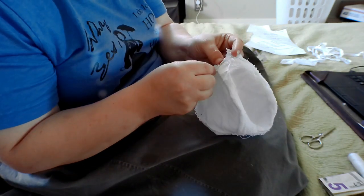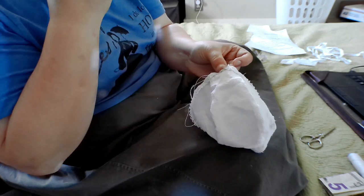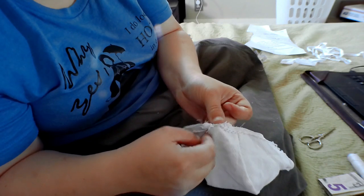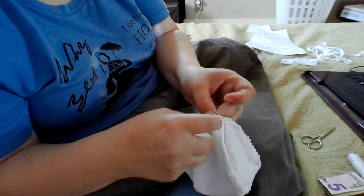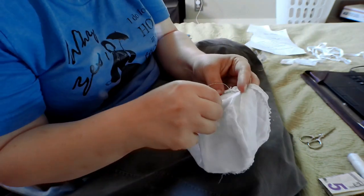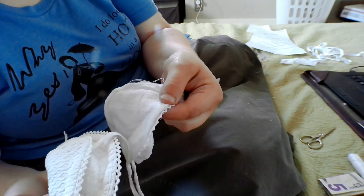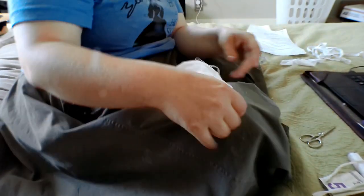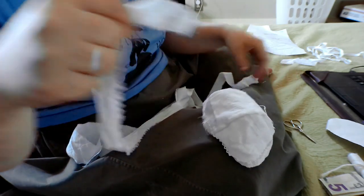Now that I have all the caps sewn, I'm sewing in the trim. This is going to be for the smaller cap, which really just has the waved braid or rick rack type thing. I'm sewing it to where when I turn this thing over, you will only see the top of the trim, not the whole thing. So when I turn it over, you will see that — which looks a lot more like the original. Now I'm going to take a tiny little bit of scrap fabric and sew this on.